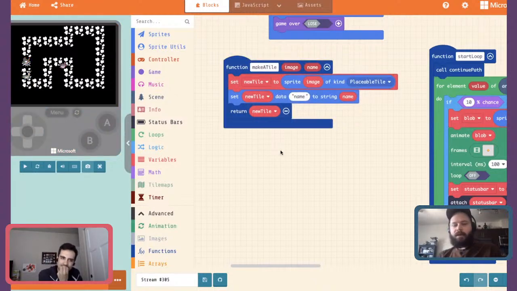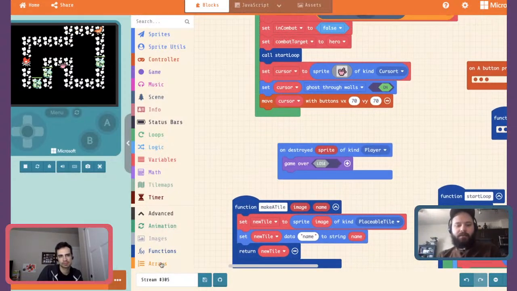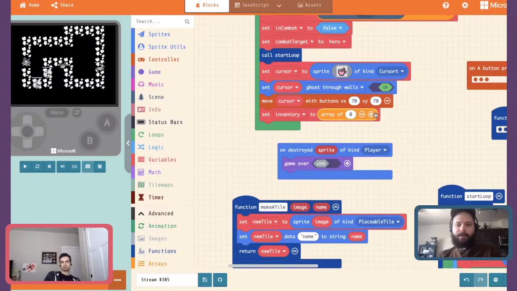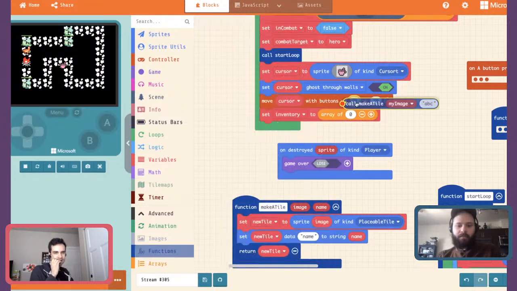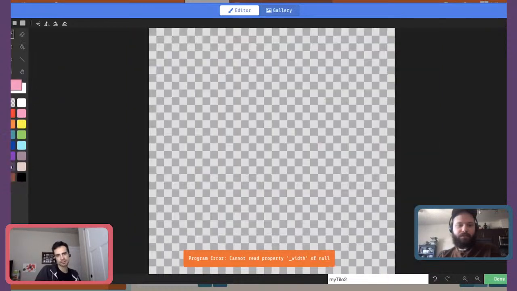So let's get started with this. We're going to go ahead and I guess we'll make an array. And this is going to be our inventory. And now inside of here, we're going to call make a tile. And we need an image for this. So let's go into our tile map editor. We're going to make a new tile, and we're going to make a village.